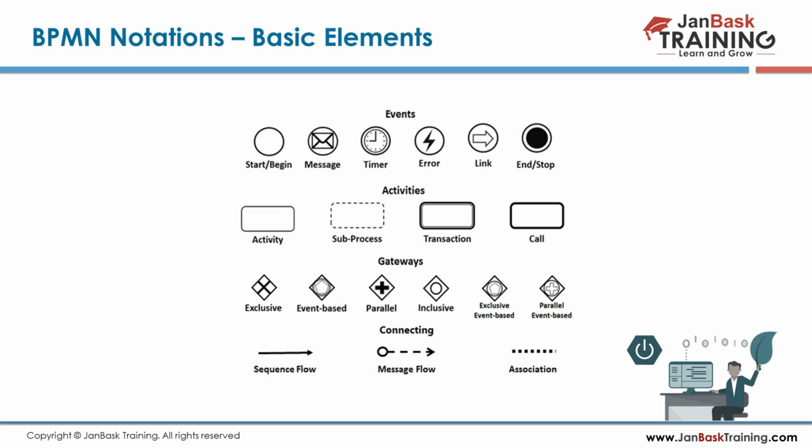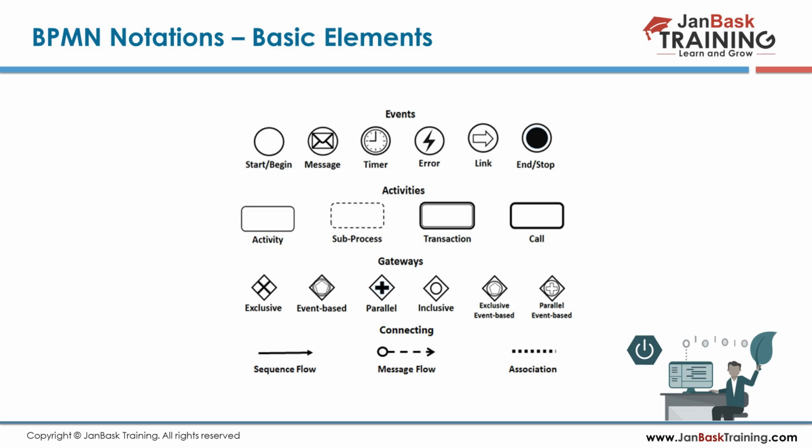Then we have error icons, if you want to let them know that in executing these files, which are usually used in databases, if it's not going to be executed, we'll get some error messages coming in. So that event symbolizes the error. Then we have certain links, and then we have the end events. Talking about events as one element, activities are the other. Generic activities, which we call activity events, are shown as a square box with rounded edges.